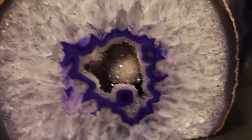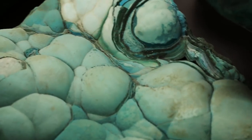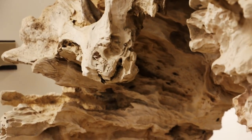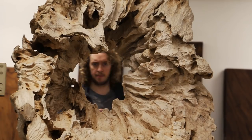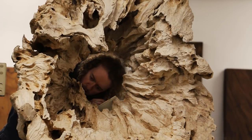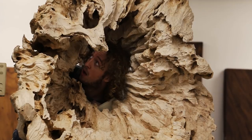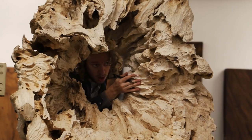They go all over the world and find things they can turn into furniture and sell to whoever wants cool-looking furniture. I personally have like two pieces of furniture in my whole apartment — a bed, a desk, and one and a half chairs. I call a stool a half chair. But I really enjoyed looking at all of this. It really is like a natural history museum they have going on here — trees, rocks, everything.